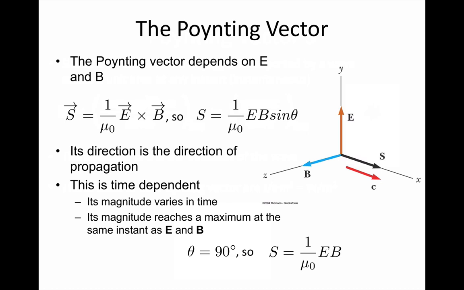You've already used the dot product of two vectors, which would be E times B times cos theta, and that gives a scalar product.